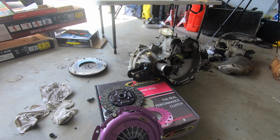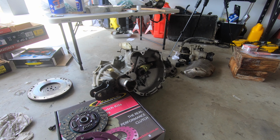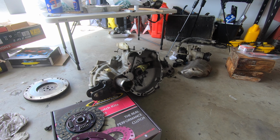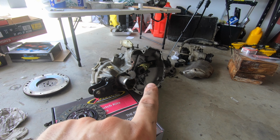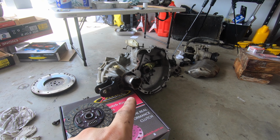We'll get the clutch all organized, get the bell housing on. And again, I was really stoked about this bell housing because there is no play in it whatsoever. So when I took it off, that's the first thing I checked. I was really, really curious to see if there was going to be any play in the shaft in there, and there's not, which I'm absolutely stoked about.